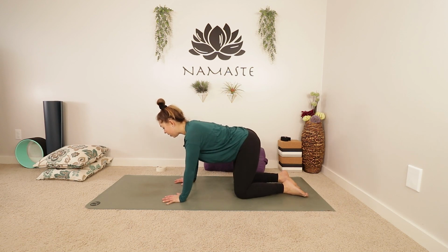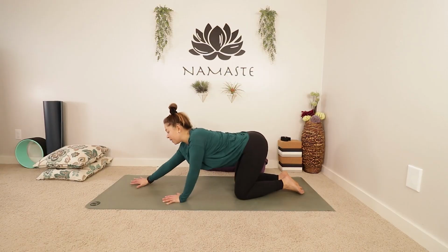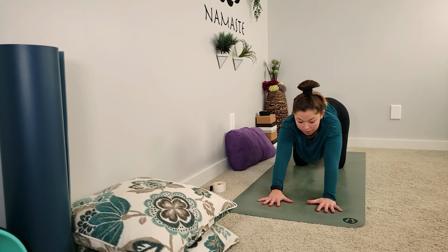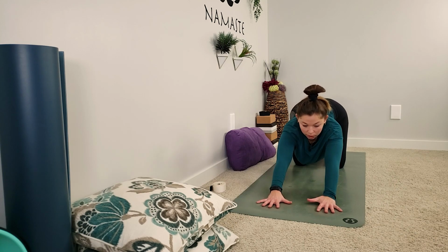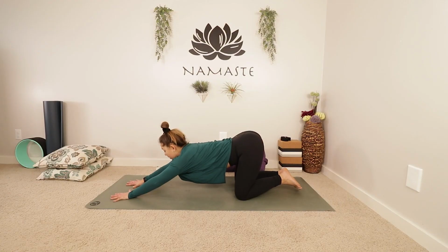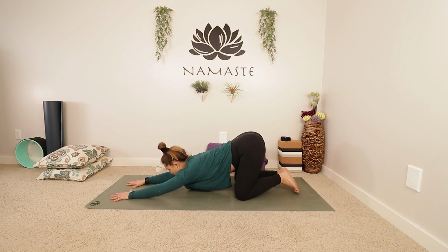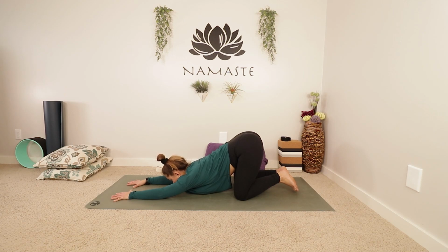We're going to come into a puppy dog and a shoulder stretch. So you're going to reach your arms out nice and far. So keep those hips lifted right up above those knees. Reach the arms out as far as you can, finding some length through those arms. And then we're just going to drop the forehead and drop the chest down towards the floor.